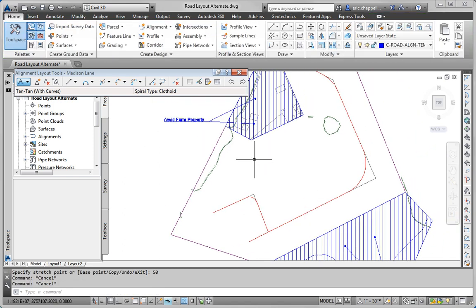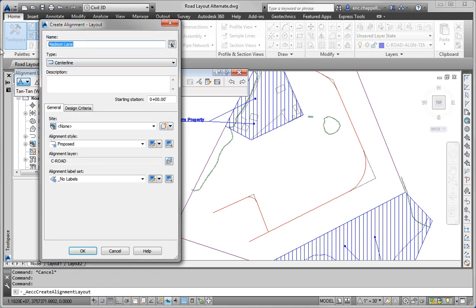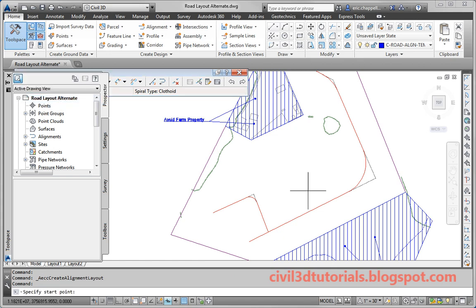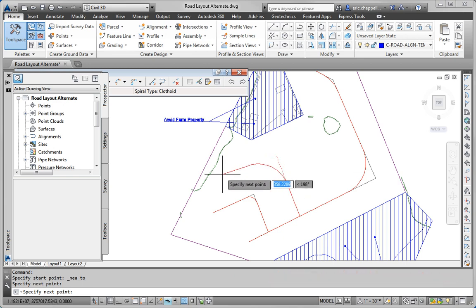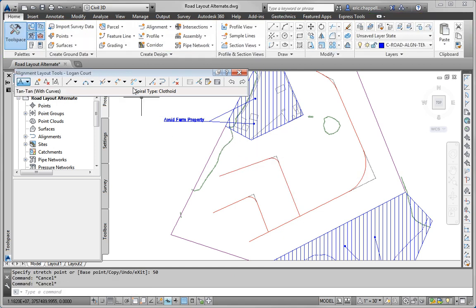So let me launch the command again, and we'll call this Logan Court. And what if we did something like this, and maybe brought Logan Court over into this area? And you can see how quickly you can generate lots of different scenarios.